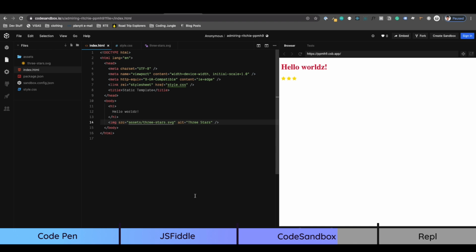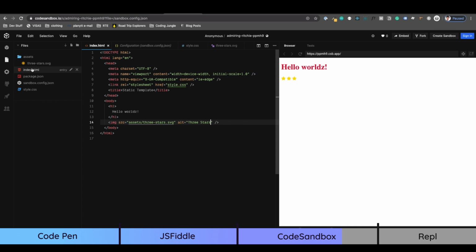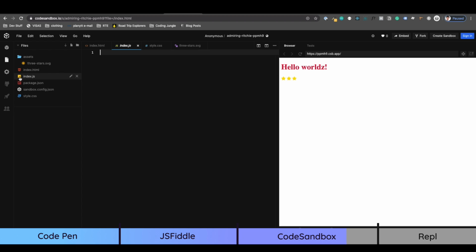So it's pretty straightforward. You can keep on adding folders, files as you wish. You have access to your package JSON. If you don't know what that is, don't worry about it. You don't need to know about that if you just want to code HTML and CSS and some JavaScript. And the same, if you already know some JavaScript and you want to use that, again, you start a file and you call it index.js. And here you even have the little icons that tell you what the files are. And here you can start working.